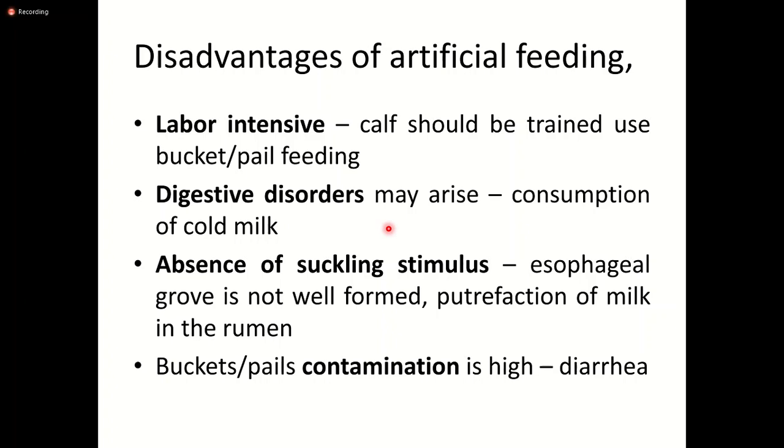There are no microorganisms to the optimum level. The shape, the size, the function is not up to the best level so far, right? What happens? The milk will start to degrade in the rumen, and it will create some adverse conditions, right? We say the milk goes sour. It is not digested, the microorganisms do not cope, and the milk is not digested well in the rumen, right? So those kinds of issues can result from this artificial feeding, right?